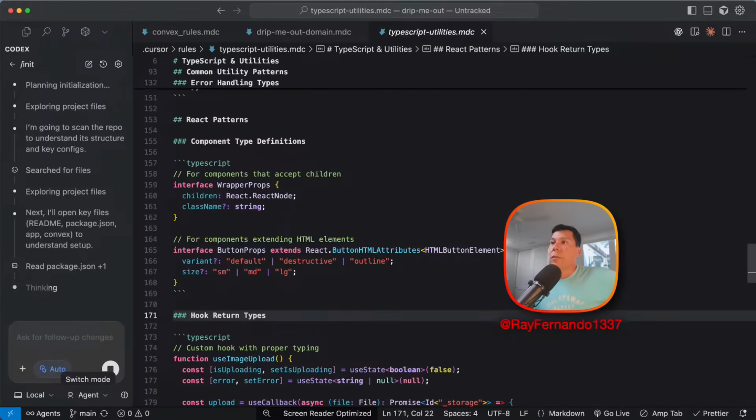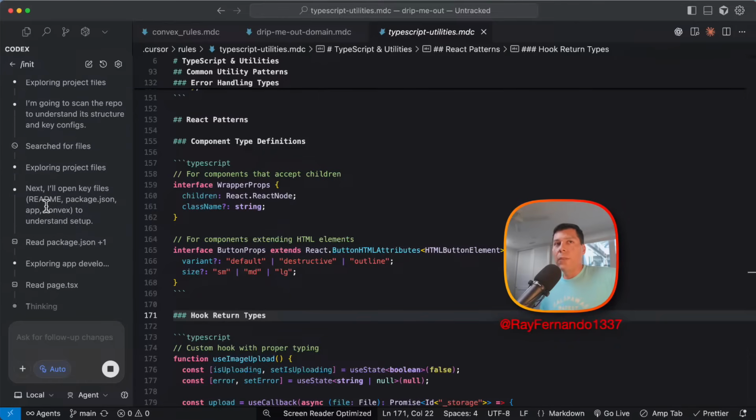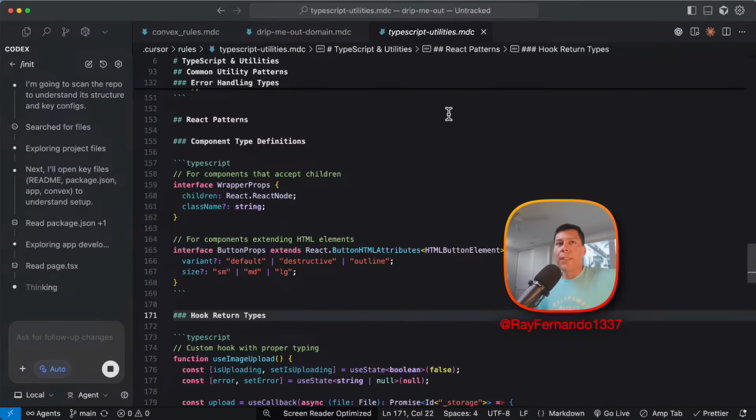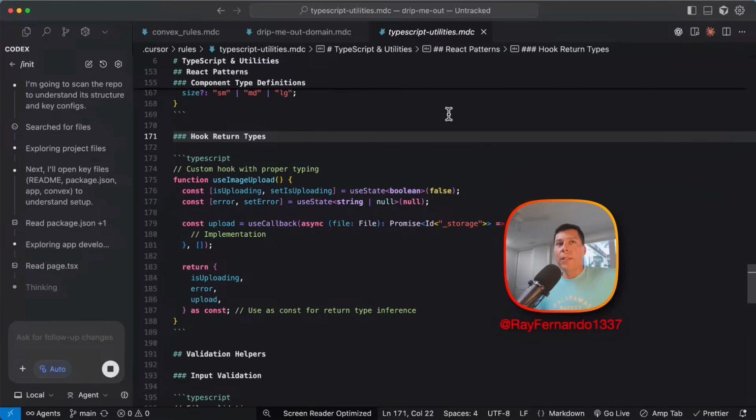So this is basically doing what everything else has already done. And it should be able to read everything, hopefully, and understand what our project does so that we can go ahead and do something. So yeah, while that's doing that, let me just kind of catch up on the comments as well.